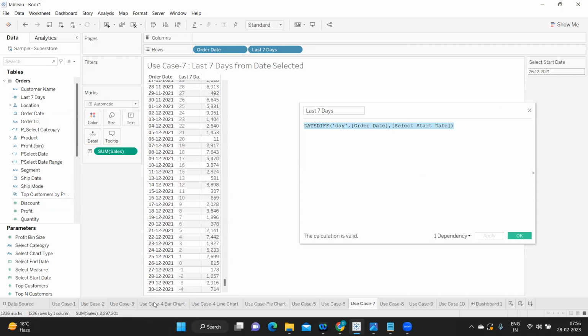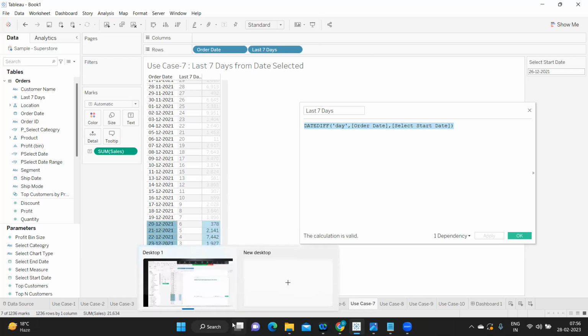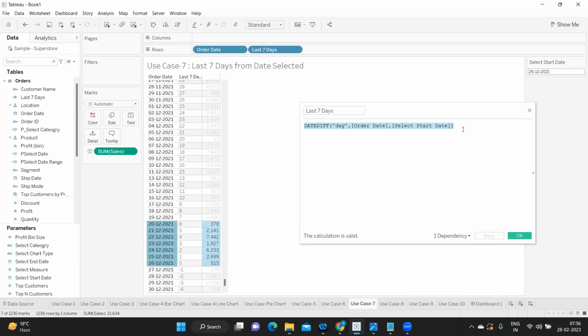You see, that is why it is -4, -3. But observe from here, 26 is matching here and 26, so the difference is 0 technically. If it is 25, it is 1. So we need all last 7 days, which means 1, 2, 3, 4, 5, 6, 7. We need this, right? So I want all my days which are less than 7, right?